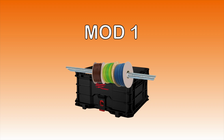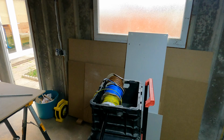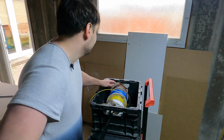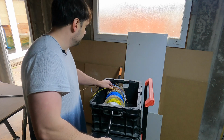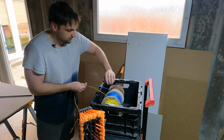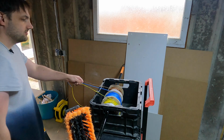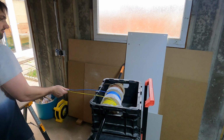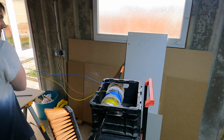Modification 1. So the first mod we're going to do here is going to allow us to use our Milwaukee Packout crate as a cable reel dispenser. So you just want to get some sort of long bar to go through the cable reels and out through the handle. I'm using a sweeping brush for this, but there is a better way to do this and I'm going to show you that now.